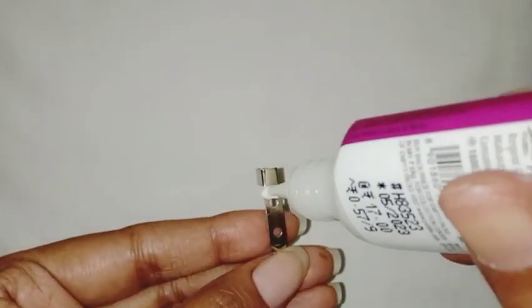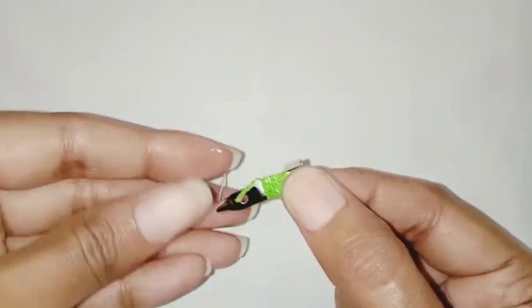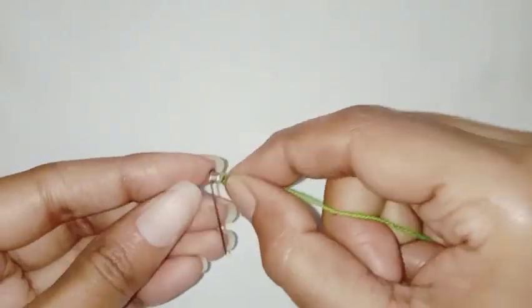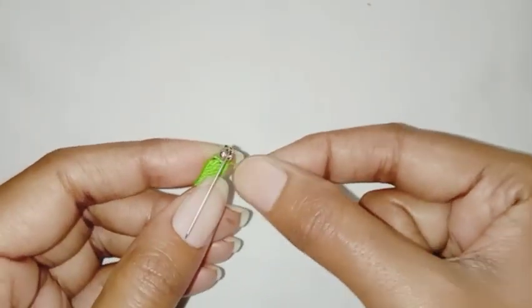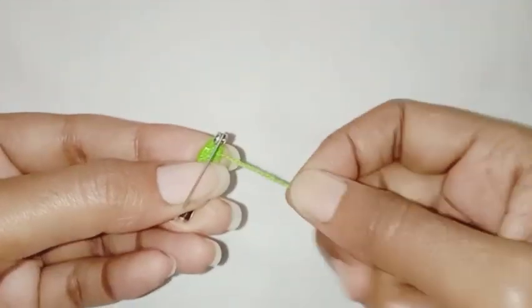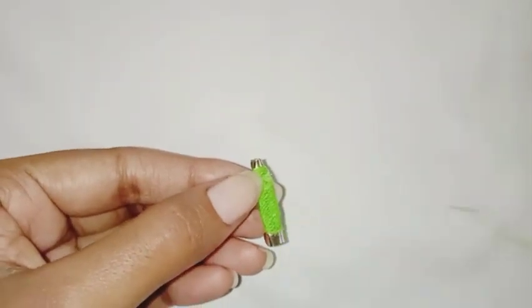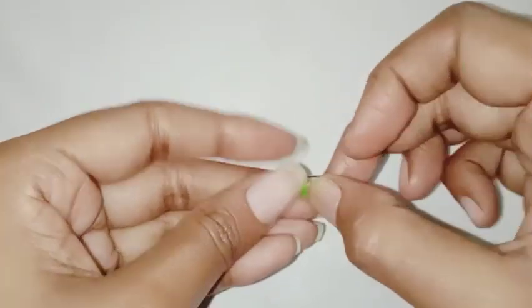Now we are going to take our pin and cover it up with green color thread. Cut off the excess thread. Let it dry for a couple of seconds.